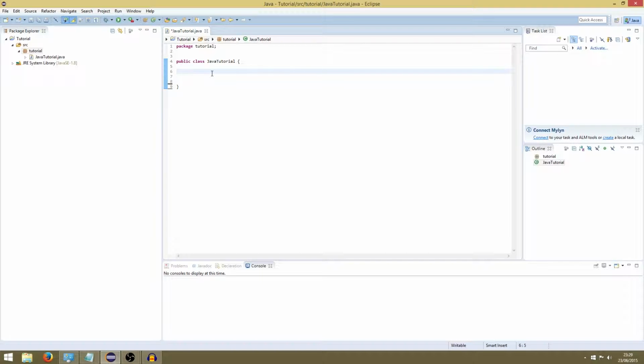Okay. So what I was saying earlier is that when you first run a Java program, it's looking for the main function, the main method. So we're going to want to make that, and it's always the same. It's standardized, so Java understands what it's looking for. So I'll just go ahead and write that, and I'm going to talk you through it.